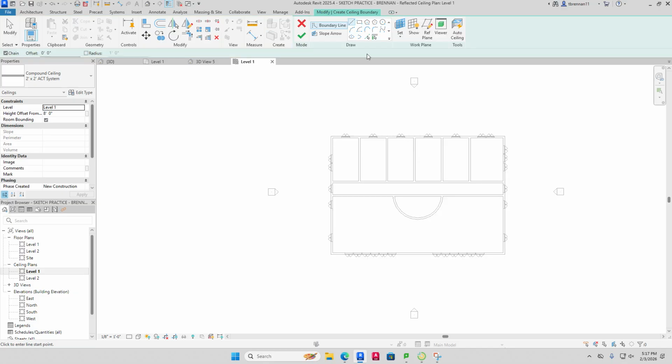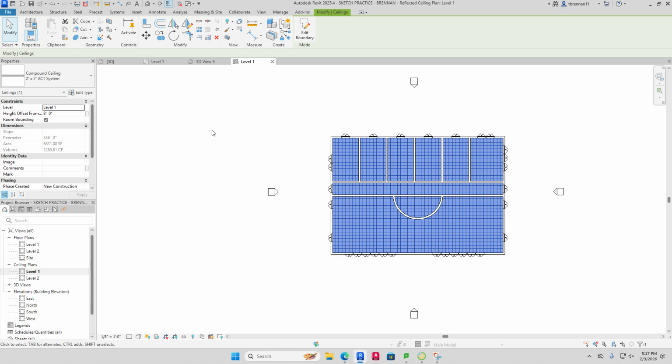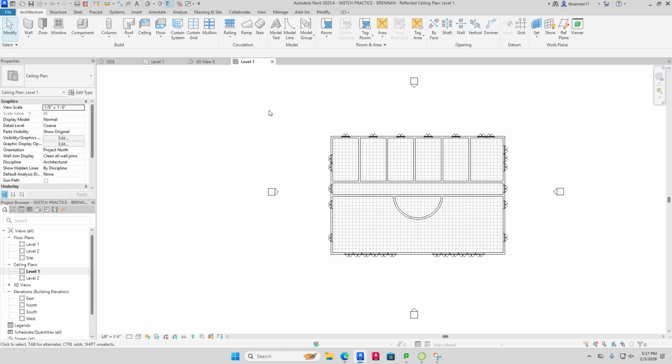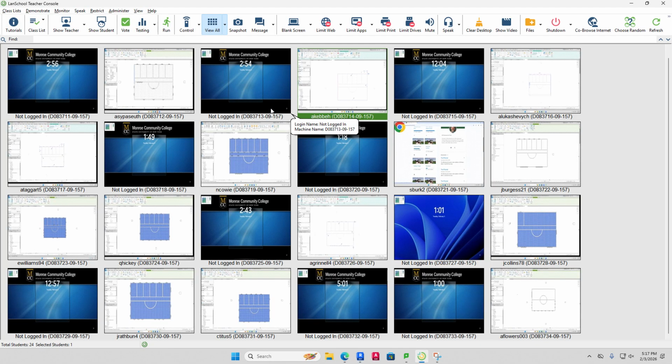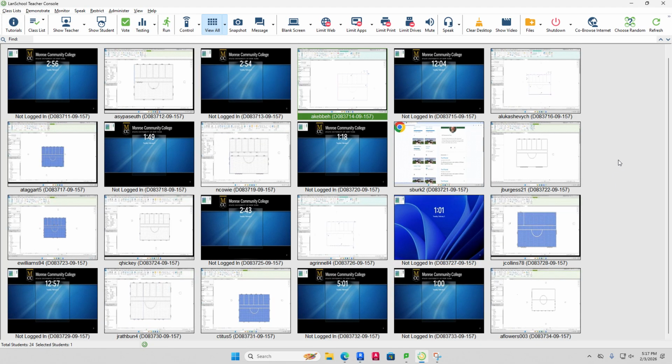And then what I'm going to do is I'm going to use my rectangle. Again, the rectangle's right here. You got the line, you got the rectangle. So click on rectangle, and we're just going to go inside corner, down to the inside corner, right like that. And then you're going to click the green check mark, and it'll give us that look right there. And when you're done, you can click on the modify arrow over here, and you're good to go. And at that point, yeah, it looks like you guys all have that.